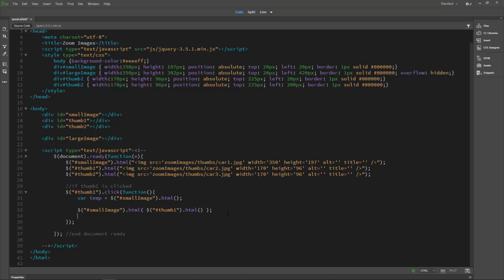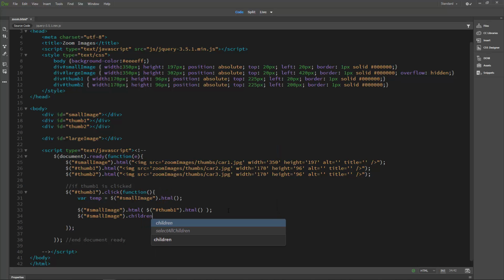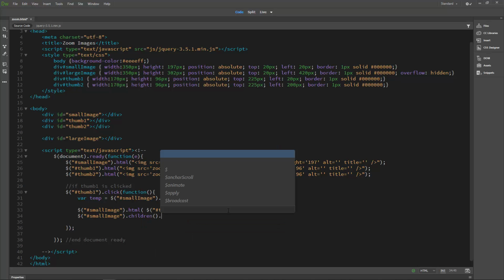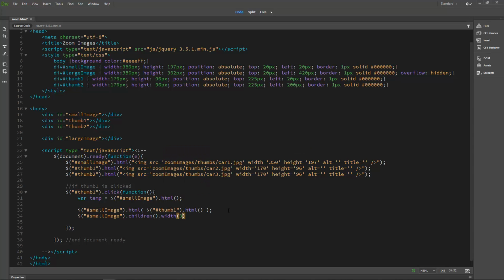Next, we want to change the width and the height, because the HTML here of thumb1, the width is 170 and the height is 96. Those need to be changed to 350 and 197. So we're going to again do the jQuery selector for smallImage dot children. That gets us to our attributes. The width we want to set to 350.